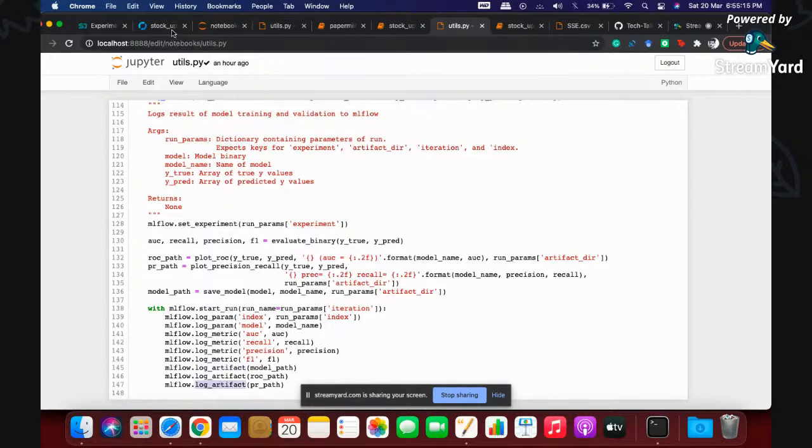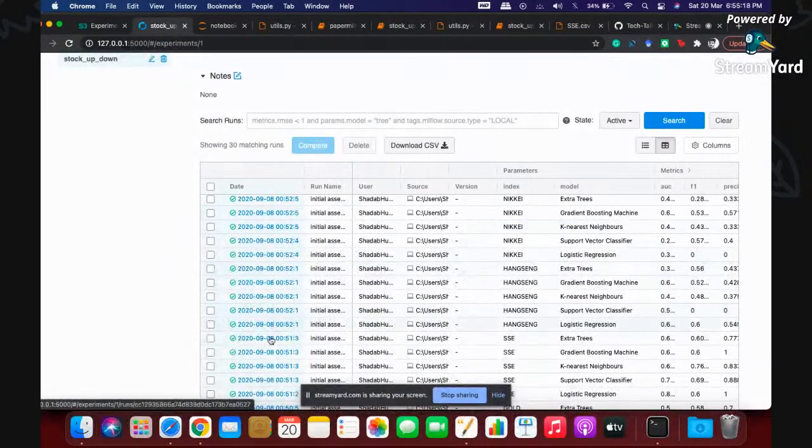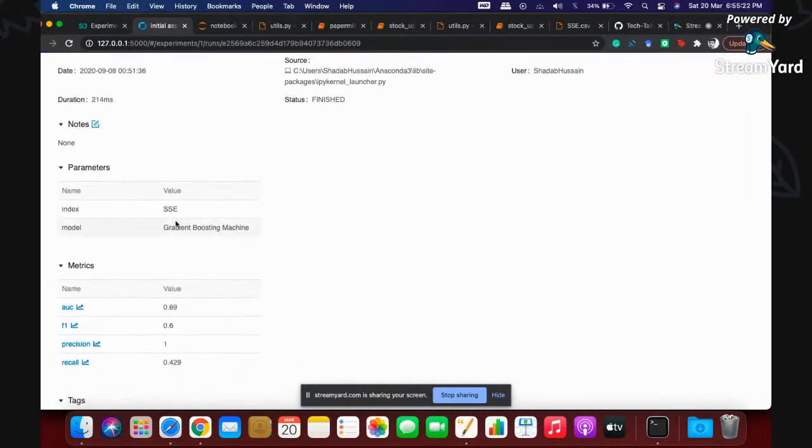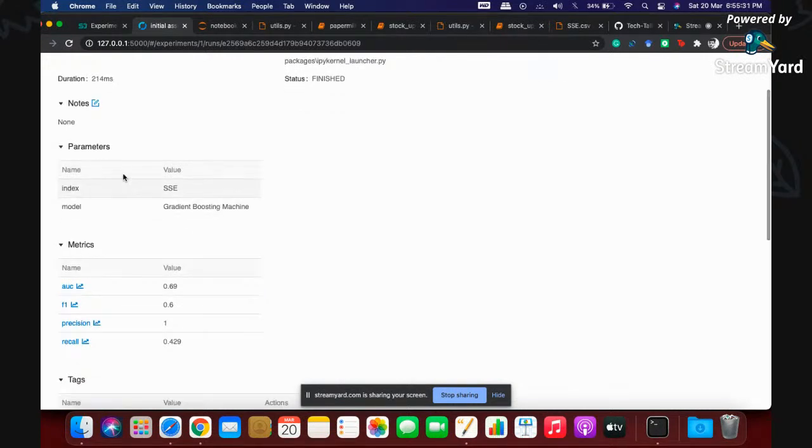Okay, so if I open any of the experiments which I have executed before, you can see, right? In parameters, I have not specified any of the model parameters. That's why it's not showing. But in your case, if you try to look at that as well, you can specify here. You can see the parameters.